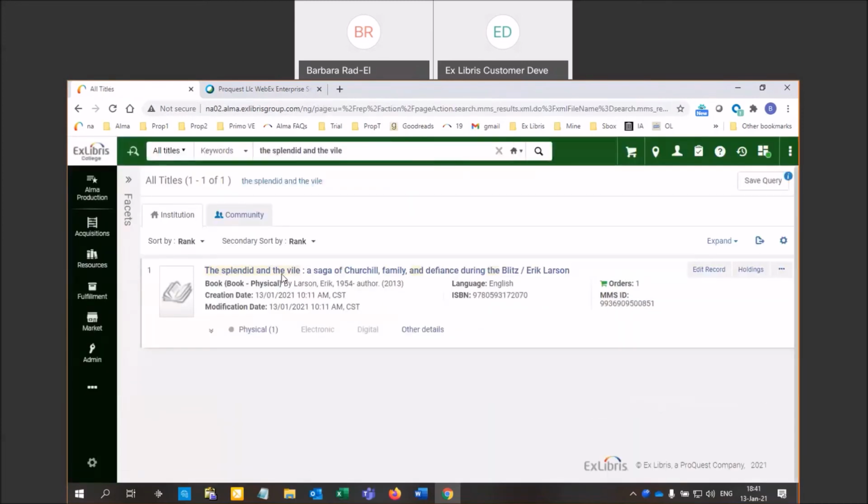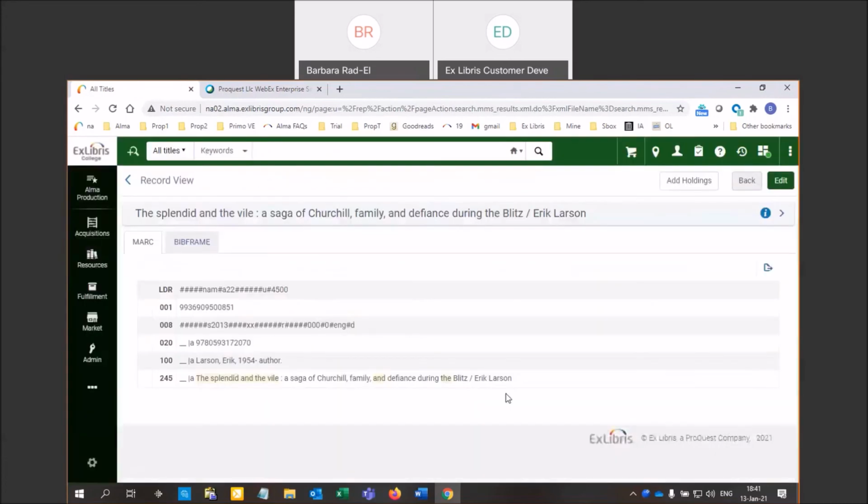This is just an example. Okay, we have this particular title. We have a very brief bibliographic record, but we have workflows where we can enrich this bibliographic record. At the moment, it's just taking the title and the author, but this can be enriched.